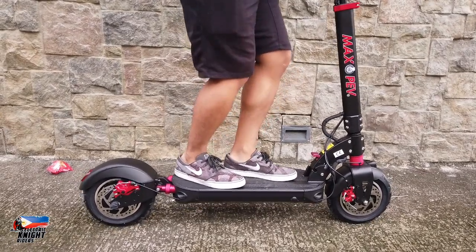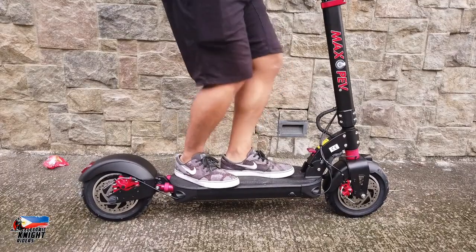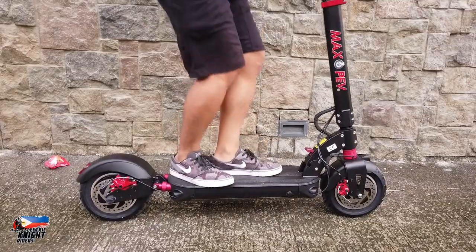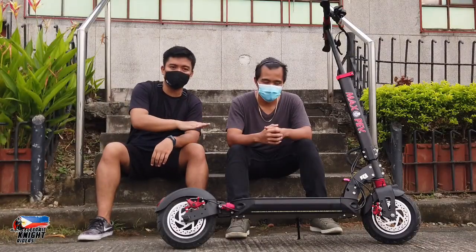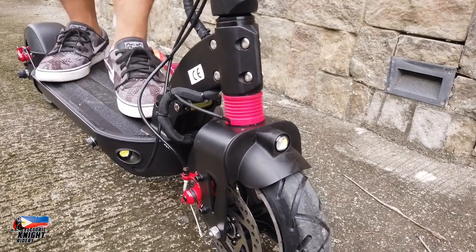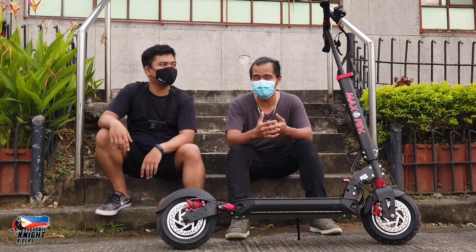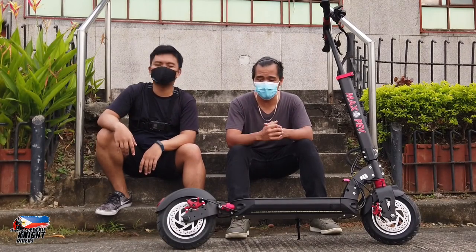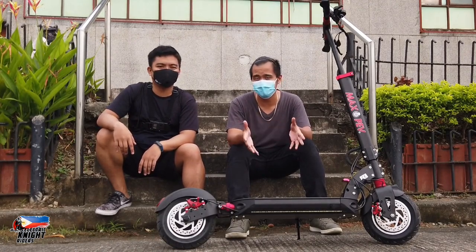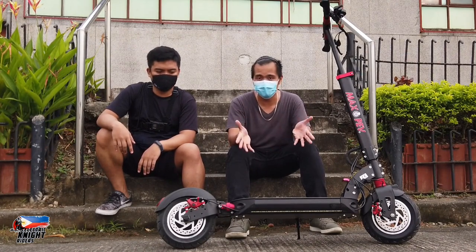When I tried to ride it, talaga, and tinalunan ko, that's when I thought na okay siya, ang lambot ng likod. Although, sa harap, hindi mo siya masyadong ma-feel. Almost the same from all scooters. Pero yun, ang lambot ng suspension niya sa likod. Right, that's right. So yun, narinig niyo naman kung ano ang suspension niya. Well, if you ask me, nagustuhan ko rin yung performance ng suspension niya. And napakalambot talaga ng rear suspensions nitong electric scooter na to.